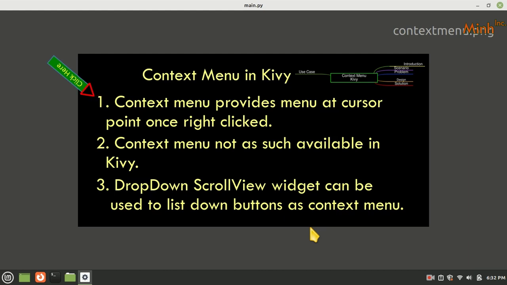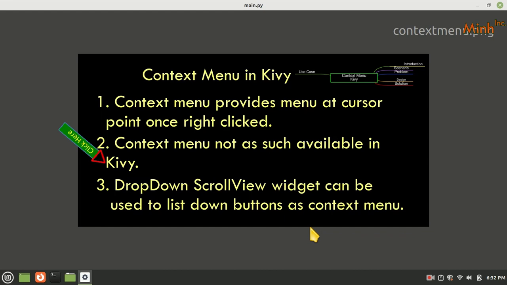Okay, so what is a context menu? A context menu provides a menu at the cursor point on right click. Typically it is available in any application. If we right click, we get a context menu. A context menu is not as such available in Kivy.